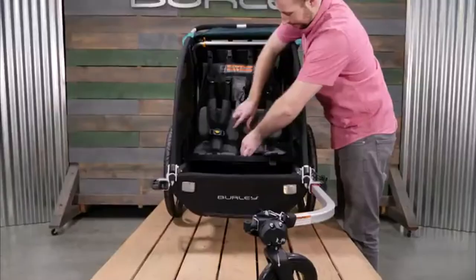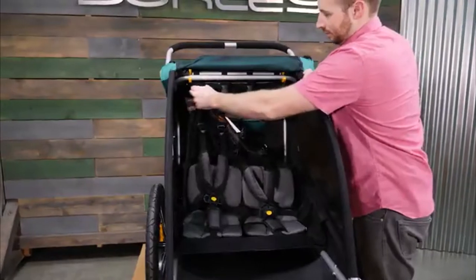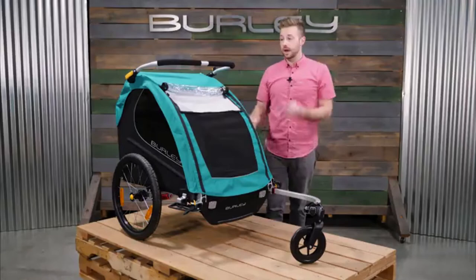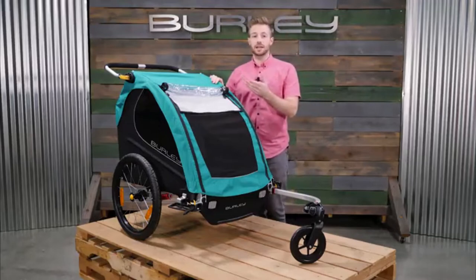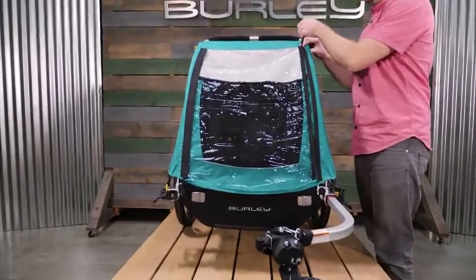It comes with additional removable seat and harness padding, and the seat can be detached to convert to a cargo trailer. A height-adjustable handlebar doubles as an additional roll bar when used as a bike trailer. The 600D polyester water-resistant fabric and zippers provide added protection in wet conditions.